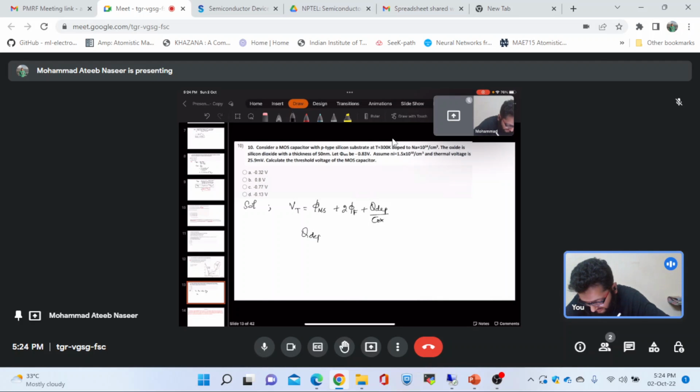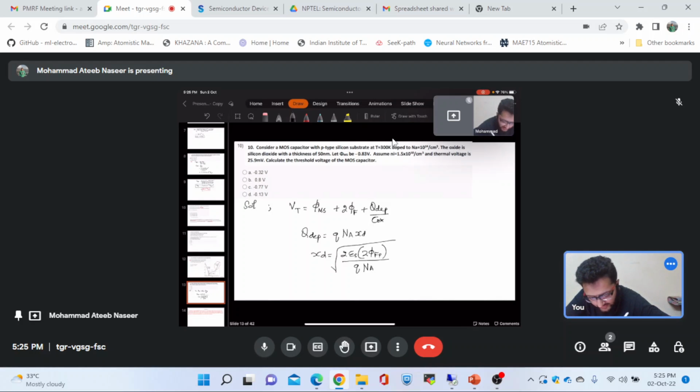We will need the depletion width. So it will be equal to QNA xT. So this depletion width needs to be found out. This depletion width is equal to 2 times epsilon Si. So let us take the maximum depletion width. So it has happened that the Fermi level pinning has occurred, so we will take it to be equal to 2 phi f. We have taken the Fermi level to be pinned at 2 phi f, and this is QNA.